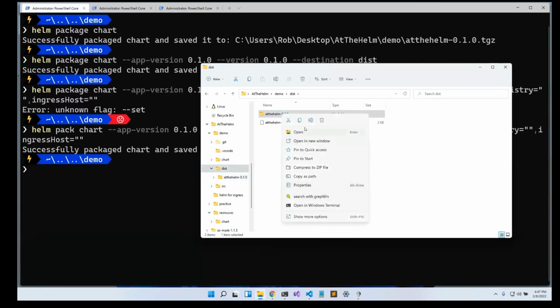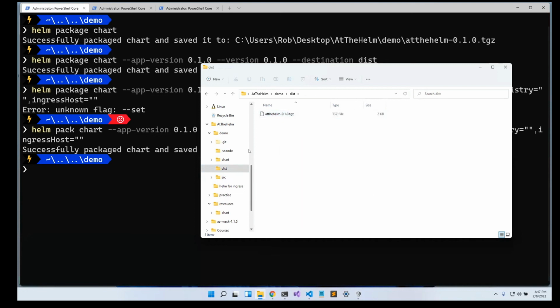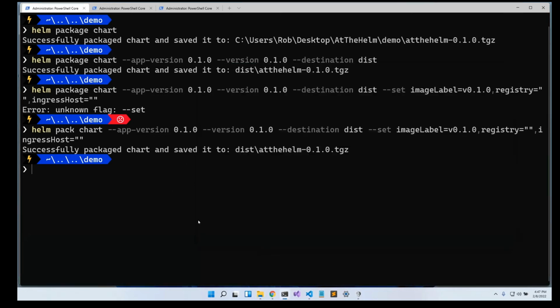Now that we've got that in place, we might choose to push this up to our Helm registry. A lot of Docker registries now support Helm charts, so we might even be able to push it up there.